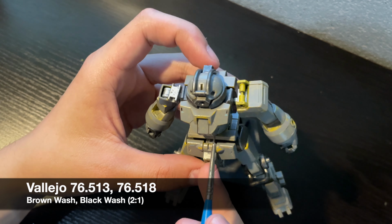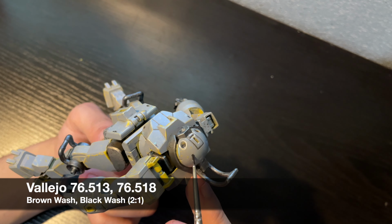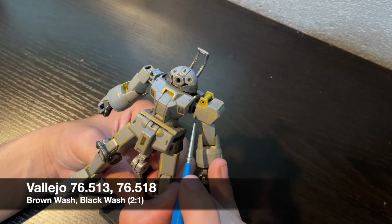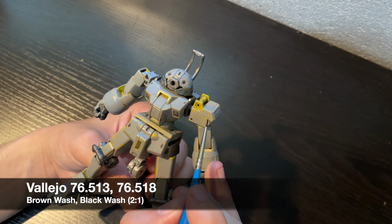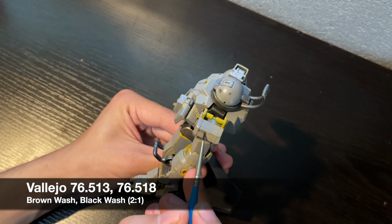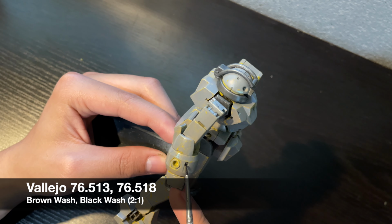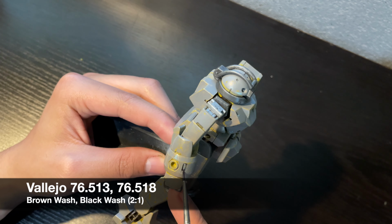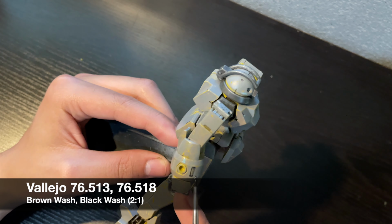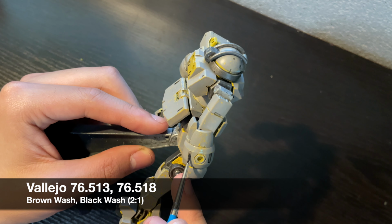I was ready to face the idea of having to do lots of cleanup when I realized something somewhat concerning. I wasn't able to move any of the wash around. I think this may have had something to do with the top coat. Mr. Hobby's premium top coat is water-based, and I sprayed it while it was still pretty humid. So, while I let it dry for several hours and even used a hair dryer to get it as dry as possible, I still think the clear coat was slightly wet. It's sort of like that thing Bob Ross talks about, how a thin paint will stick to a thick one.